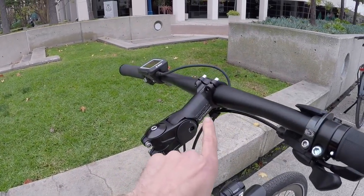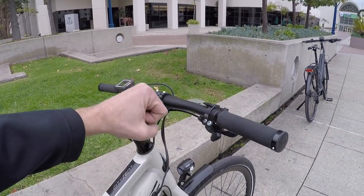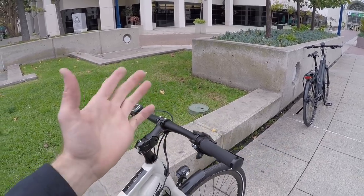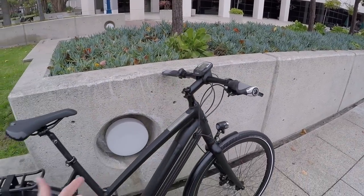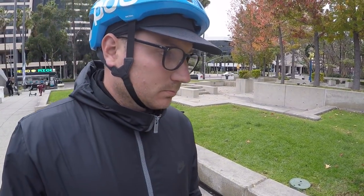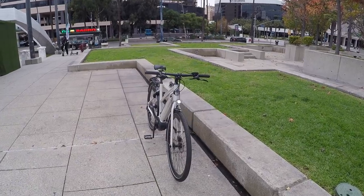So they've got this Smika 3D Forge adjustable angle stem, and right now, again, it's a little more aggressive, so you're aerodynamic and you're sporty, but you can bring it back up, which is kind of cool to me. I didn't see that adjustability over here on the speed version, but I think, is this a 2018 or a 2017 model, Chris? This is 2018. 2018, and we're going into 2019.